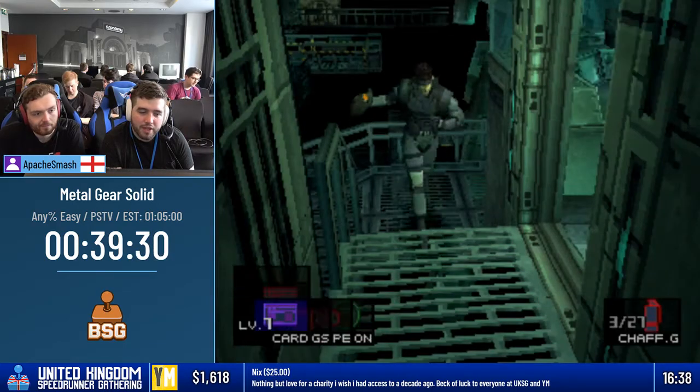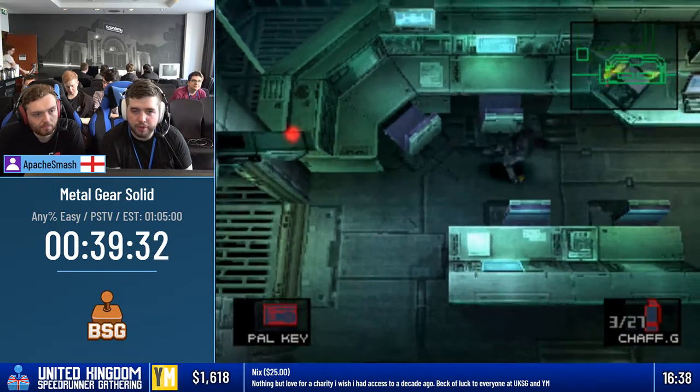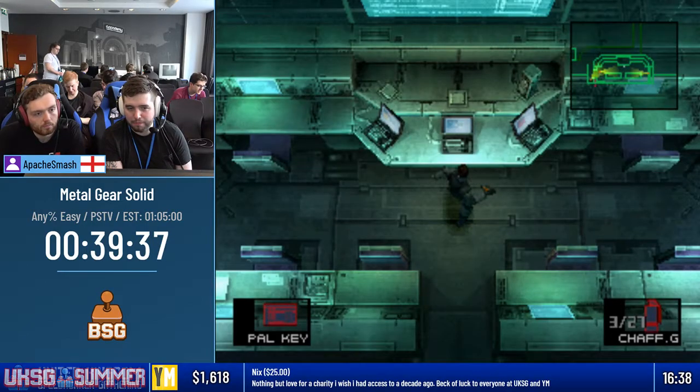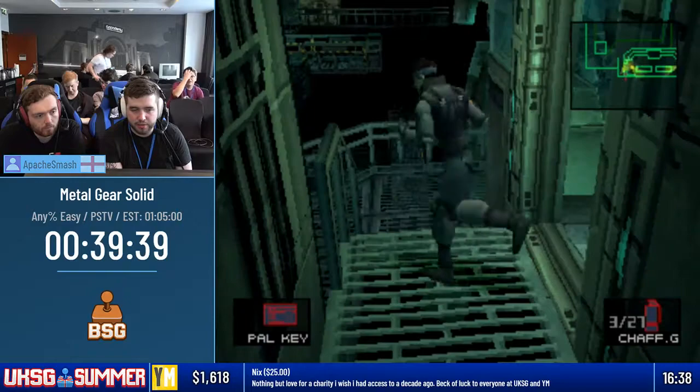So we want to put our PAL key on. This is a little bit tight for getting that. It's easy to mess up putting that key in and get choked out.